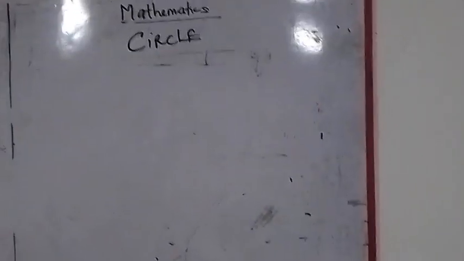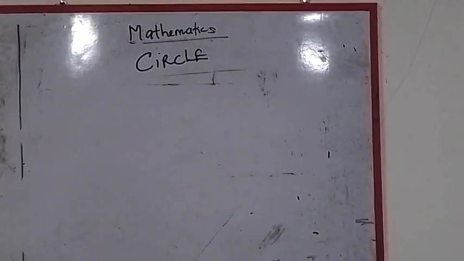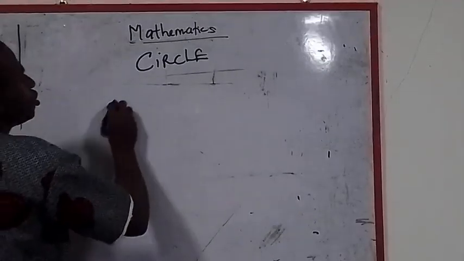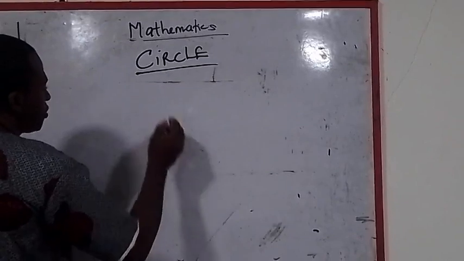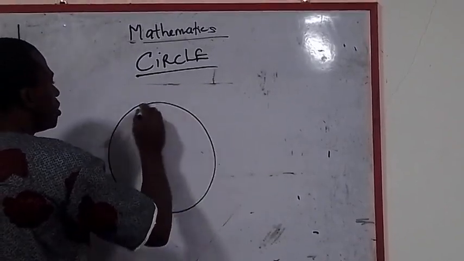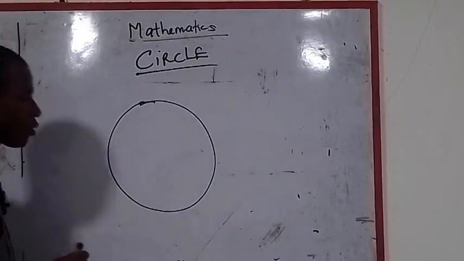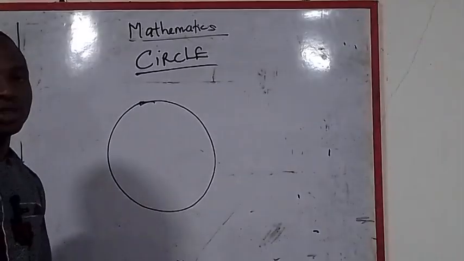For what you are seeing on your board, in this video we are going to talk about the circle, and you wonder why I'm picking it as a topic. You need to know the parts of a circle, all the labeled parts of a circle, so as to know our description when we are doing calculation.